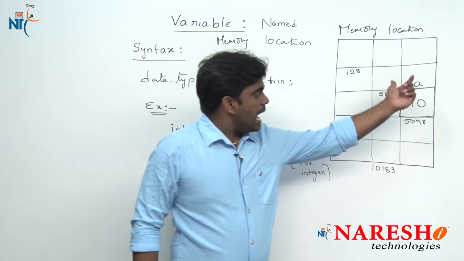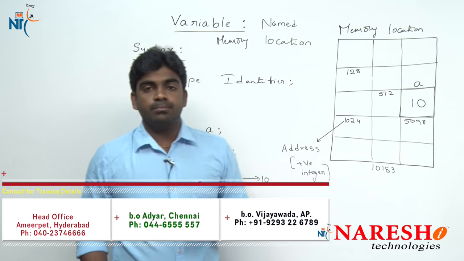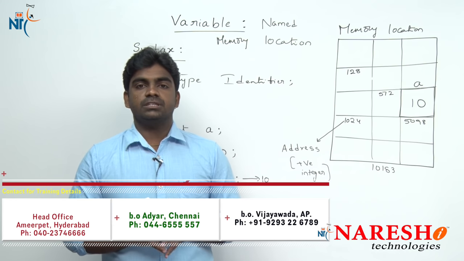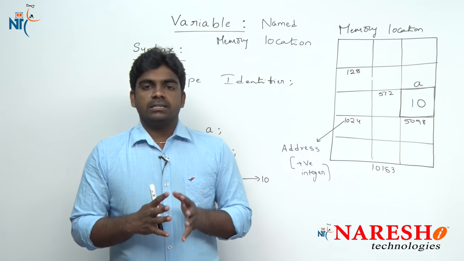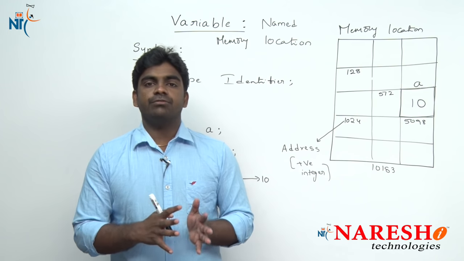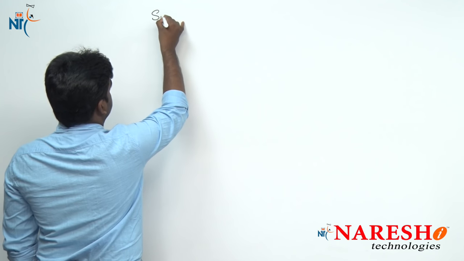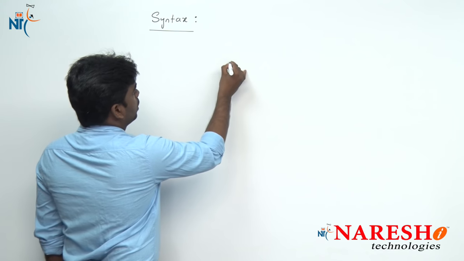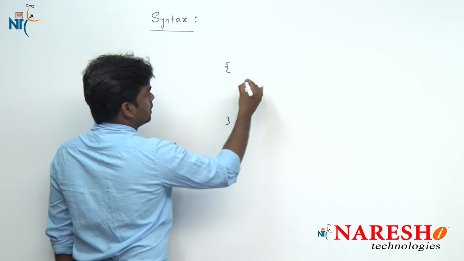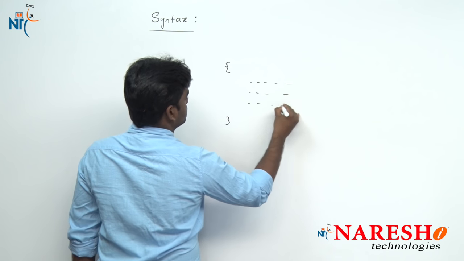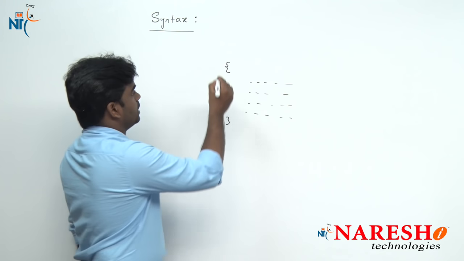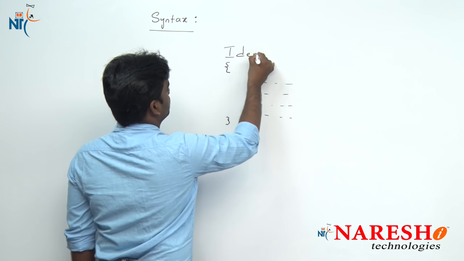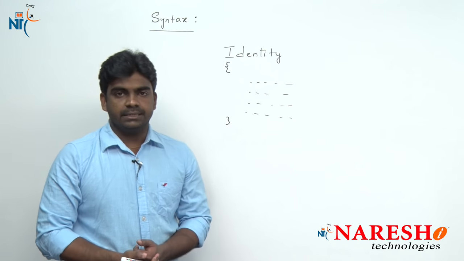Setting identities to memory locations, by which we can process the information effectively, is what we call variables. And next we'll see what a method is, nothing but what a function is. So now the discussion of what a function is. Simple definition. Syntax, observe clearly. A block of instructions. Here you can write n number of instructions, and it's a block. A block of instructions having an identity, a name, which is mandatory.